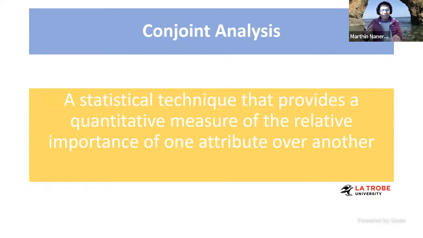So quantitative data exists in one of four forms. You can have nominal, ordinal, interval, and ratio. So the nature of each of these will impact on the type of tabulation and the type of statistical analysis that are possible. Okay, so it's important that you pay attention to this.